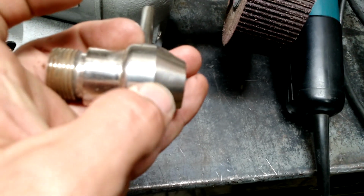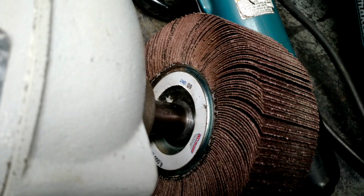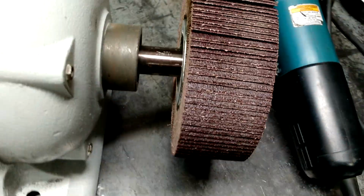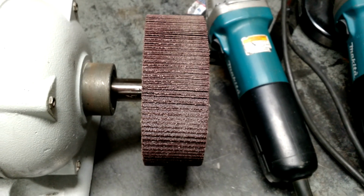I basically cut it off with the cutoff wheel, got rid of this fat part here, and I don't know if you can see it all the way back in there. Focus. But yeah, now it's got a tapered adapter on that side. Holds just tight, and now I can sit here and grind the soles flush on my new boots.